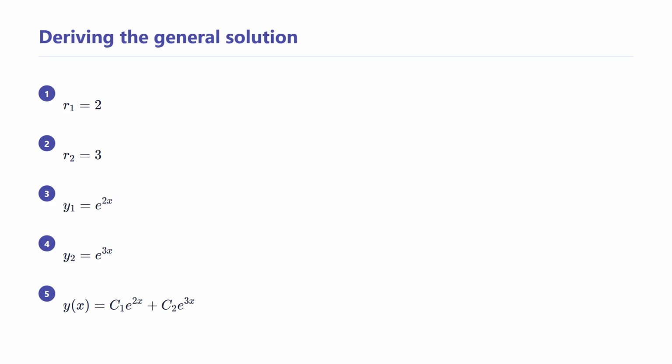Now that we have found our roots, r equals 2 and r equals 3, what do we do with them? Because these are two distinct real numbers, it means our physical system has two different modes of exponential growth. To form the most general solution possible, we combine these two independent solutions using arbitrary constants, C1 and C2. This combination is known as the principle of superposition. Physically, because the exponents are positive, this represents a system whose output grows rapidly over time, like an uncontrolled chain reaction.